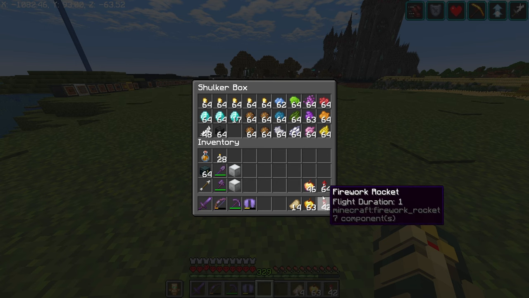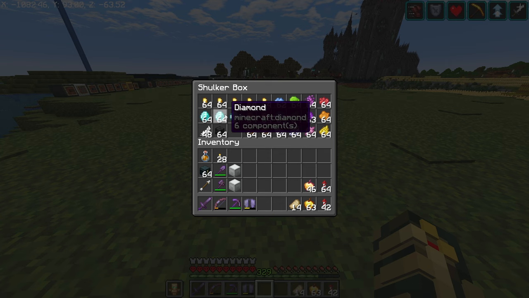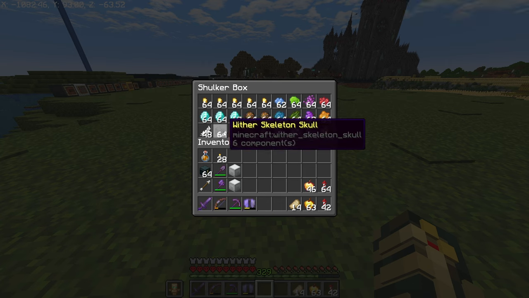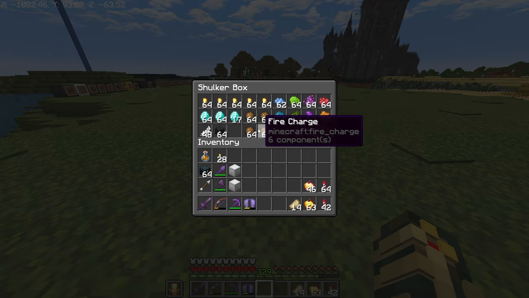All right. I think that's about all we need. I've got the golden nuggets for the stars. I've got the twinkle effect. I got the burst effect. I've got the wither skulls for the creeper heads. And then I got a bunch of dye, and I got some other fire charges here to modify what we're going to be doing today.